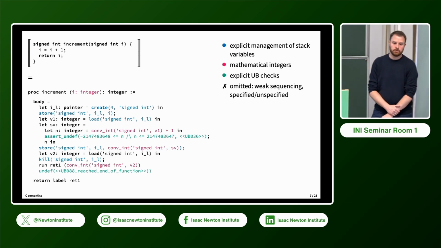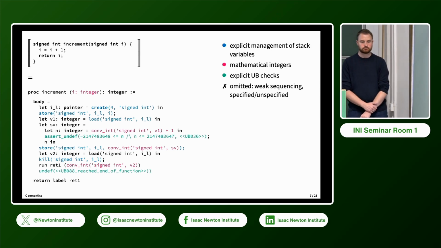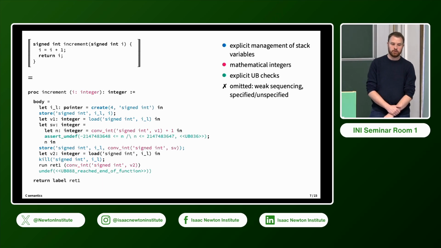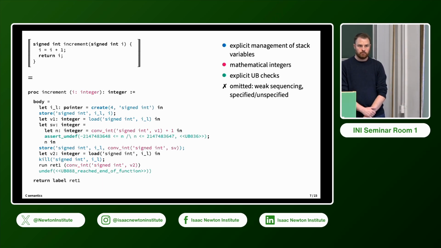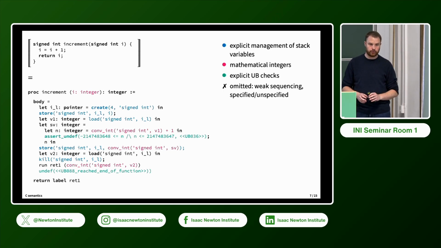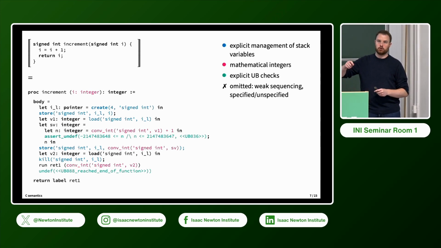I love this idea of using Cerberus as an IR, as it were, but it seems like one catch is when verification fails, the programmer gets to see the Cerberus and not the lovely function up at the top. So definitely, we're putting a lot of work in. We're not showing the core program. We have to put some work to hide it and report source locations that make sense in terms of the original C source. And probably we have to do more of this work to make it actually good.